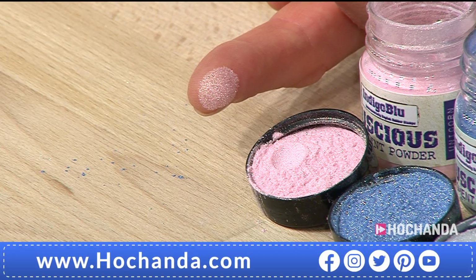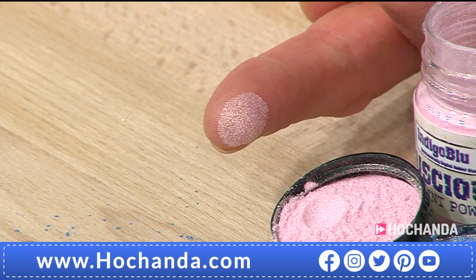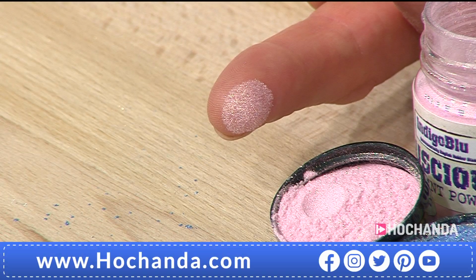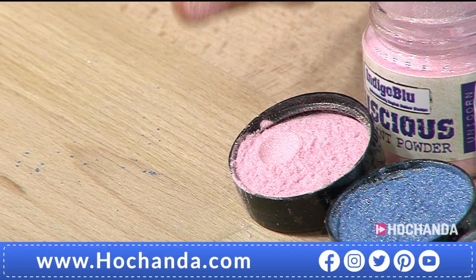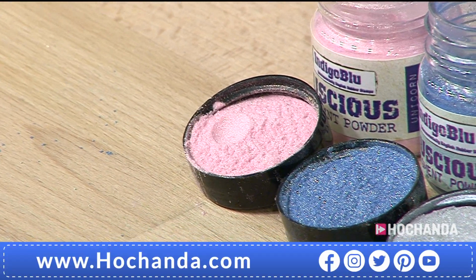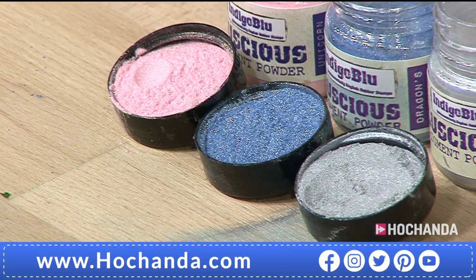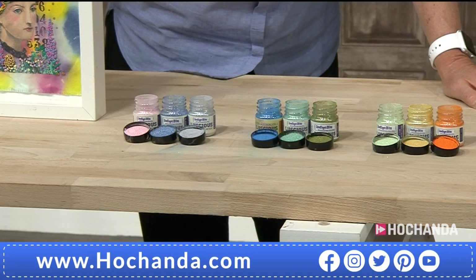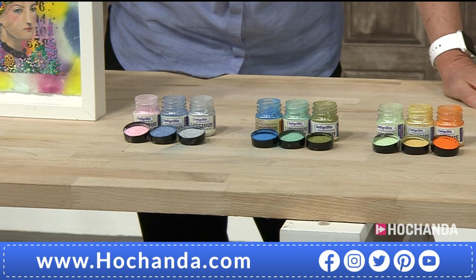And because it's a powder, it means that we can mix it with our paper clay, our polymer clay. We can mix it with water to make a watercolour. We can mix it with our translucent paints and make our translucent paints very sparkly as well. We can mix it with mediums as well, like our Slap It On range, so that you can actually colour those and make them nice and sparkly. You can add it to clay, to MDF, wood, metal, plastic. The world's your oyster. That's why we love them so much, and you get so much for your money as well. They're really good value, and more importantly, they're delicious colours. Yeah, they certainly are.